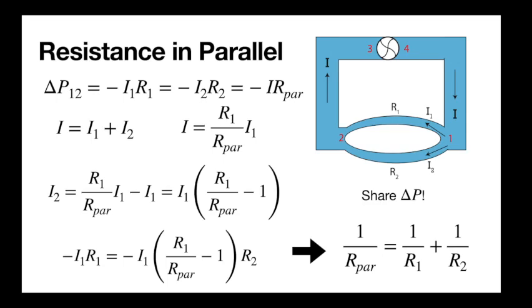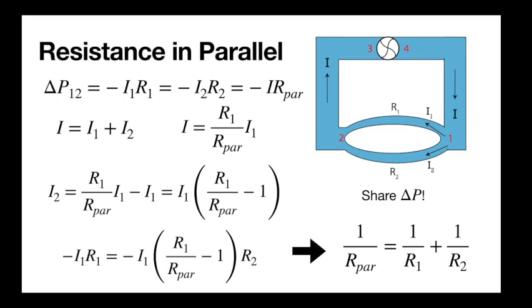And notice that it's 1 over R parallel. So once we plug in R1 and R2 here and get an answer, we have to flip it in order to get the correct R parallel. Otherwise, we'll have its inverse. So to solve it, I just use the junction rule, which is I1 plus I2 is equal to that total I, and it's just algebra here. Again, not responsible for this, but it is how you get this expression. There's no other information that we need to get it.